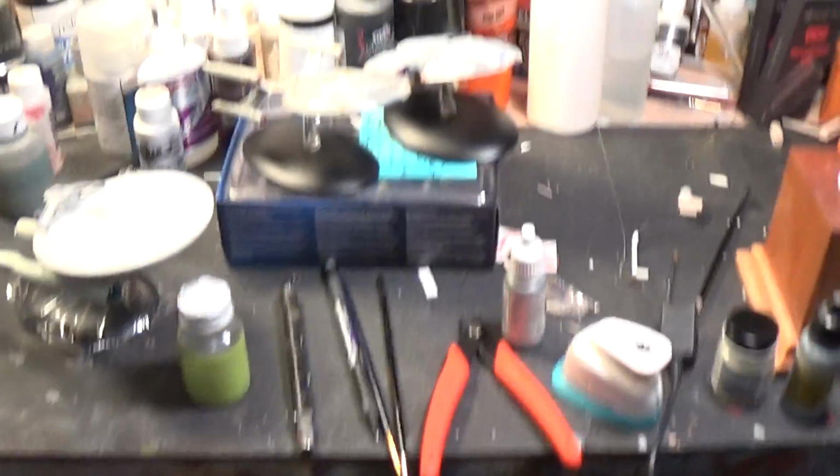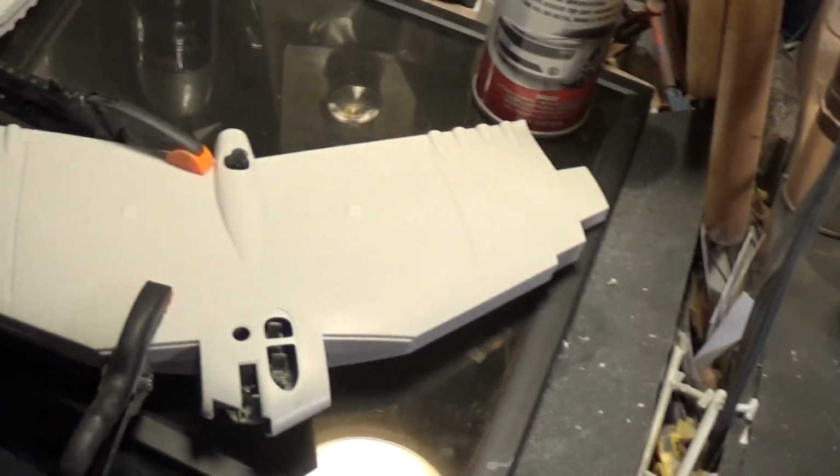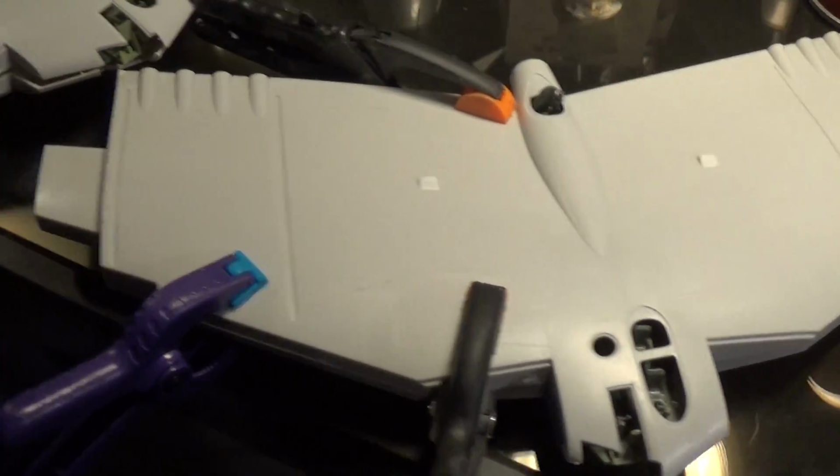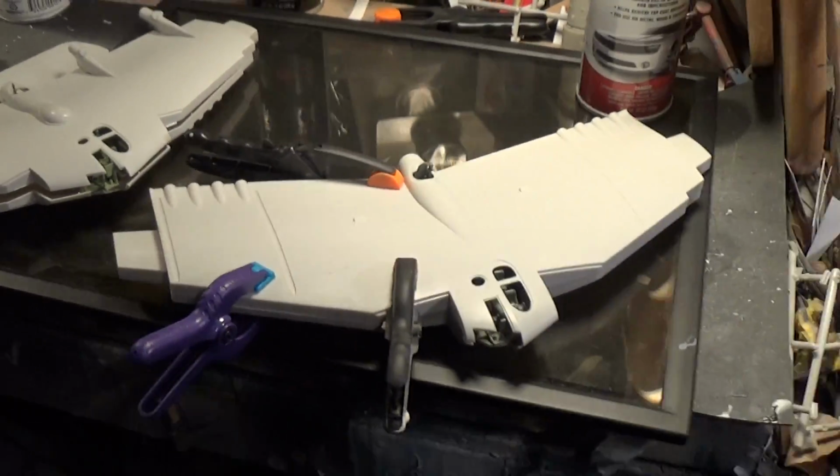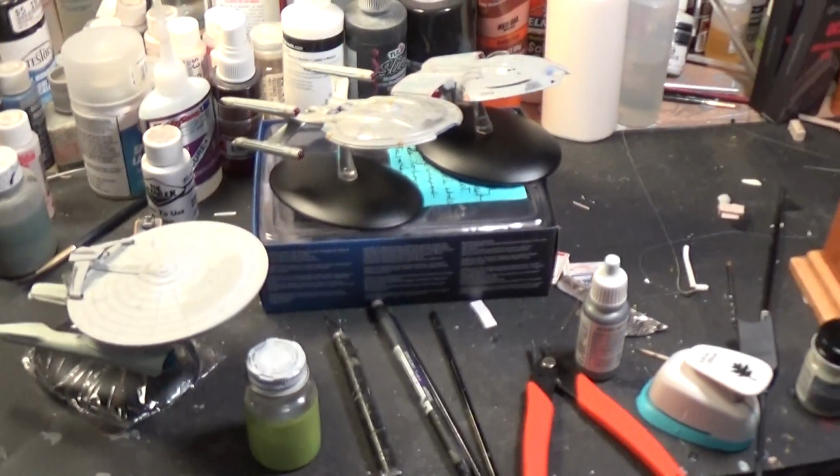So that's what I got going on today. We got the Eaglemoss conversions, we got the Flying Wing, the YB49, and the XB35. Hopefully get them assembled so I can continue on with those. So stay tuned for the next exciting episode.